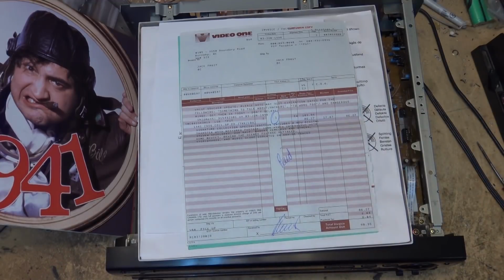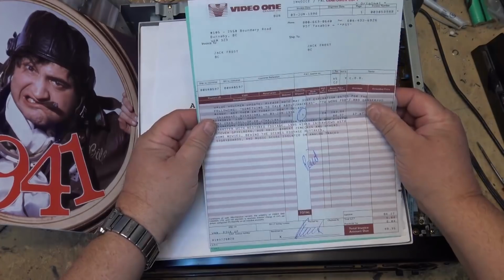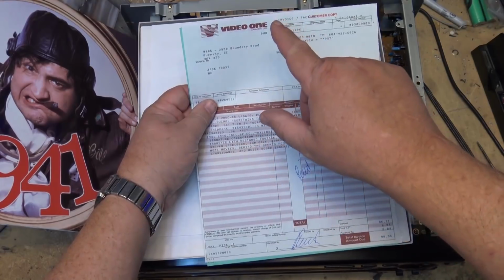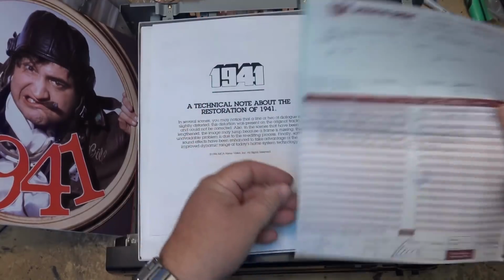I used to go out there to his store to rent movies, and I'd go like once a week because it was like 50 miles away. I'd go out there and rent like half a dozen movies, and he'd let me keep them for a week because I was a long ways out. But looks like he was the original owner of this one, and he paid $100 for it. And that would have been wholesale, right? Because that was from Video One Canada. They were the wholesaler. So this is what a store would have paid for this movie.